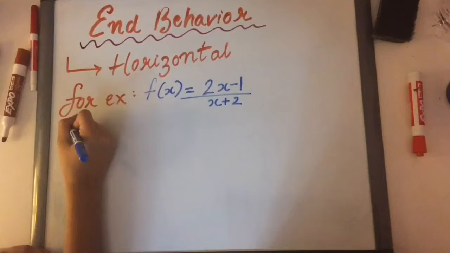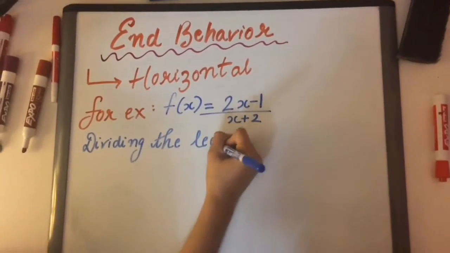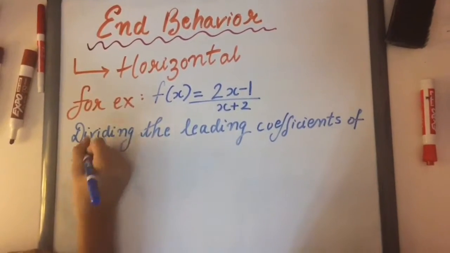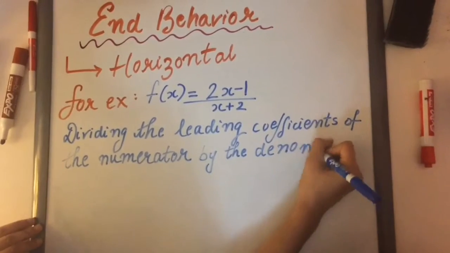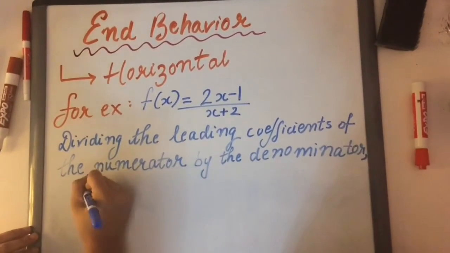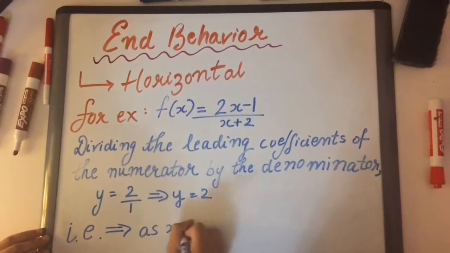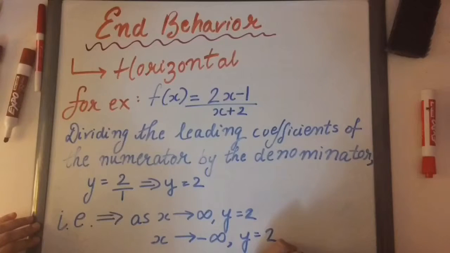Say we are looking at the end behavior of 2x minus 1 over x plus 2. Earlier in this video, we learned that to find the horizontal asymptote when the degrees of the functions are equal, we divide the leading coefficients. So here, we know that the asymptote will be at y equals 2. This means that as x approaches infinity, f of x will approach 2, because you're always going to approach that asymptote. That means that as x approaches negative infinity, f of x will still approach 2. This works with all horizontal asymptotes, whether the numerator has a lower or equal degree as the denominator.